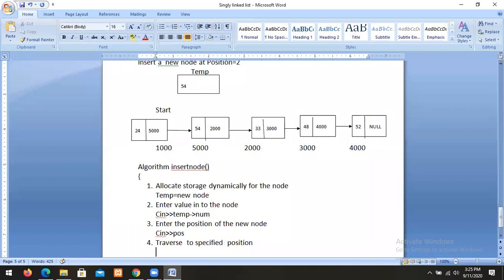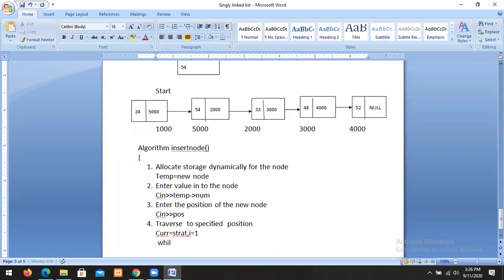First we have to assign current equal to start. Suppose I equal to 1, first position. While current not equal to null and I less than position. How many times do you have to move in the list?